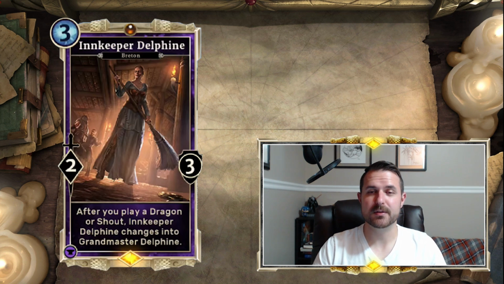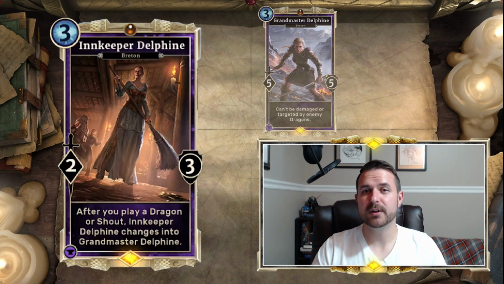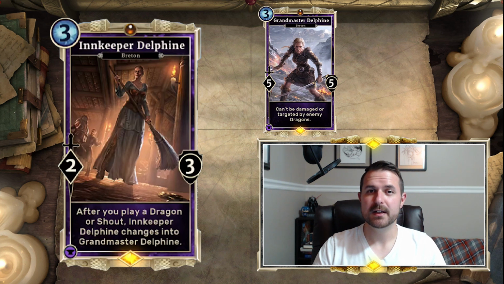Now, I'm going to apologize for the potato quality image, but it was the best one I could get for the video. Here is Grandmaster Delphine. At this point, she becomes a 5/5 that cannot be targeted by enemy dragons or damaged by enemy dragons. There's a lot going on with this card that doesn't immediately jump out. Number one, this is a card that utilizes the change mechanic, very similar to Little Girl, but this one has a different trigger in that you're playing a dragon or a shout to get this to change.